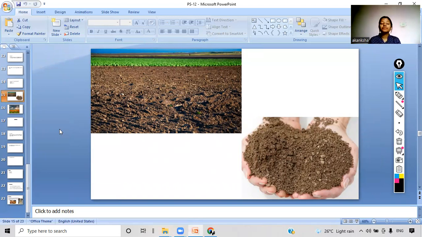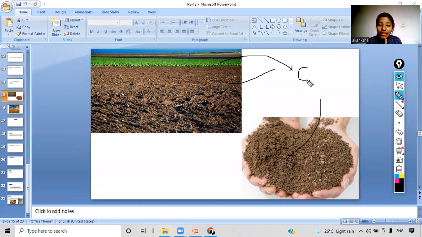Okay, very good. Yes, I can see some right responses from your side. What else can you see in these pictures? Yes, you can see that there is some soil. This is the common soil that we usually see in our gardens, right? And many crops are also growing. Did you get any idea which soil we are going to study now? Which soil is good for the crops?